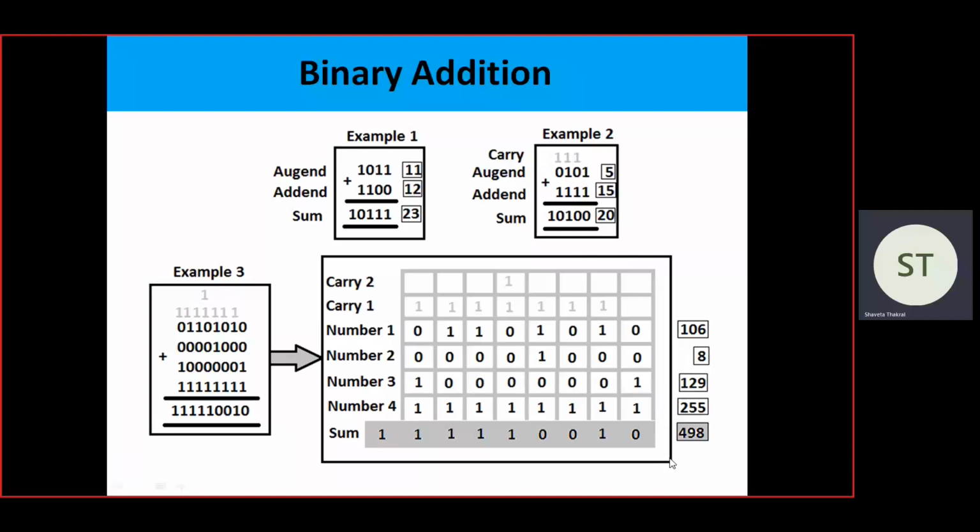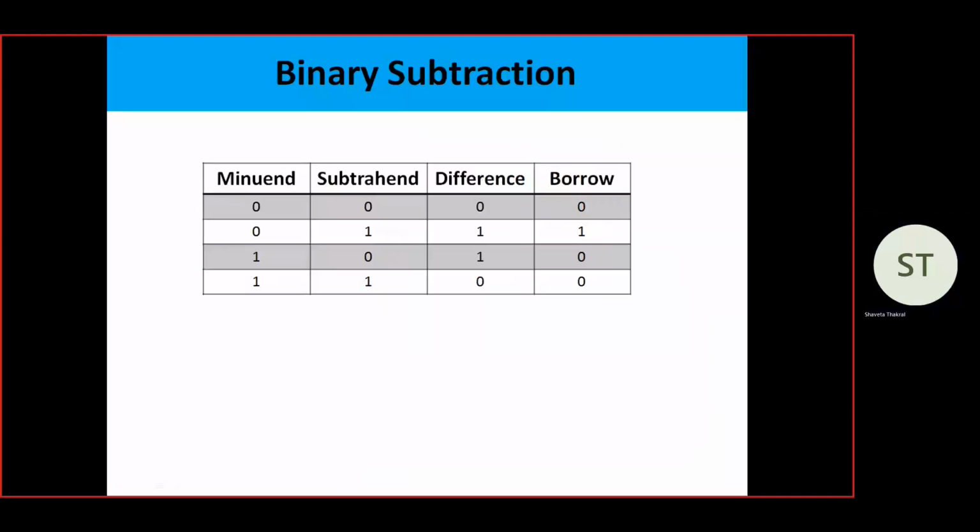So in this way we can verify the binary addition of 4 numbers by the simple method: we need to count the number of ones in the addition. If the number of ones is even, summation will be 0. If the number of ones is odd, summation will be 1. And if we are adding one pair of ones, then one carry needs to be forwarded, and if there are two pairs of ones, two carry will be forwarded, and so on, depending upon the number of ones and the total numbers we are adding.